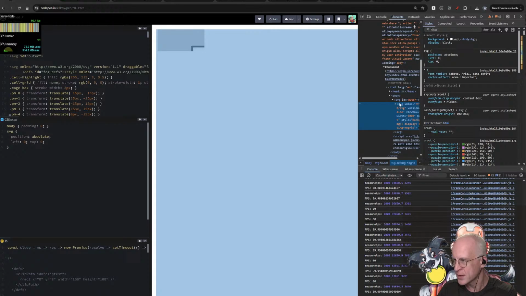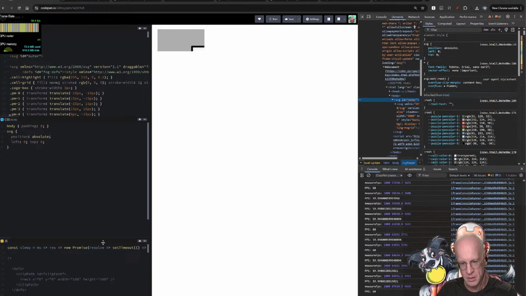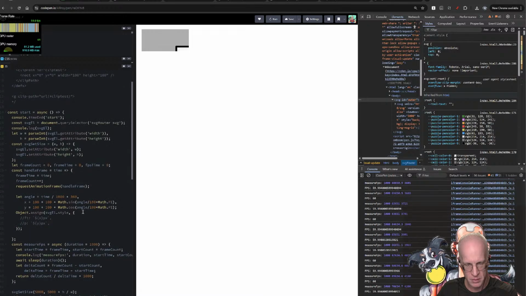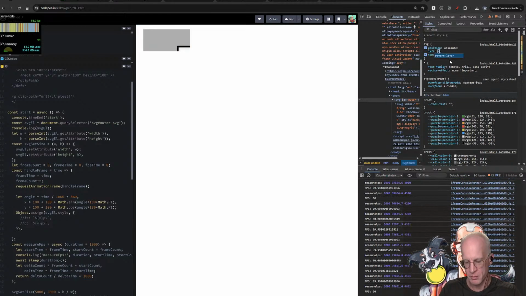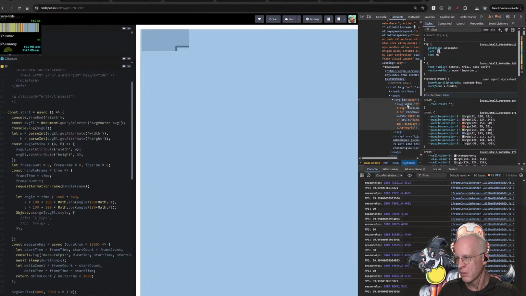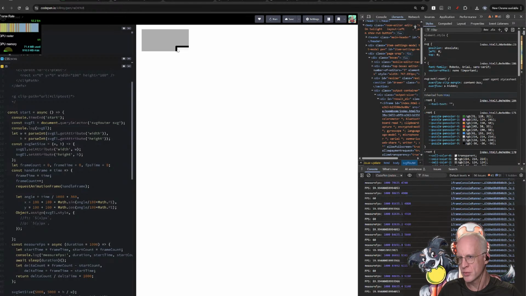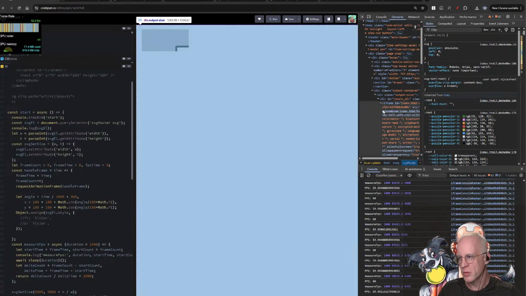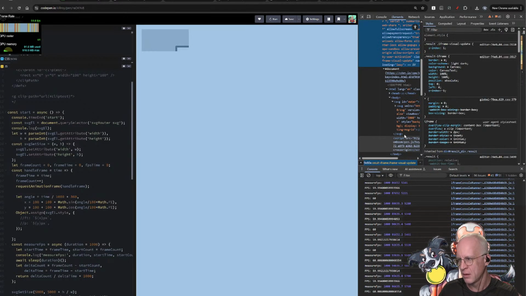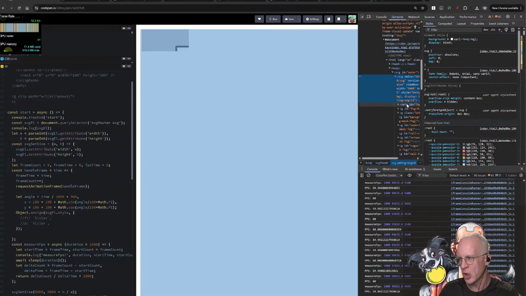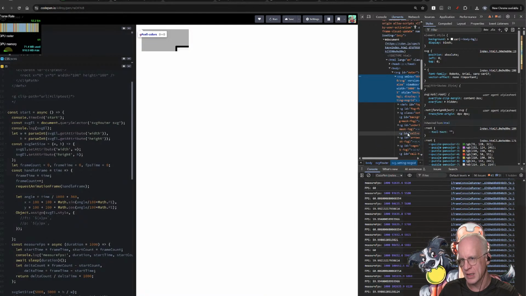Why is this offset? Should I disable the movement? Yes. Left. If I say left, make it -50 px. It probably has something to do... Oh, no. Wait, no. I think the SVG just is like that, right? It has like a white thing, part of the SVG. I don't know why it's not showing here when that's selected.